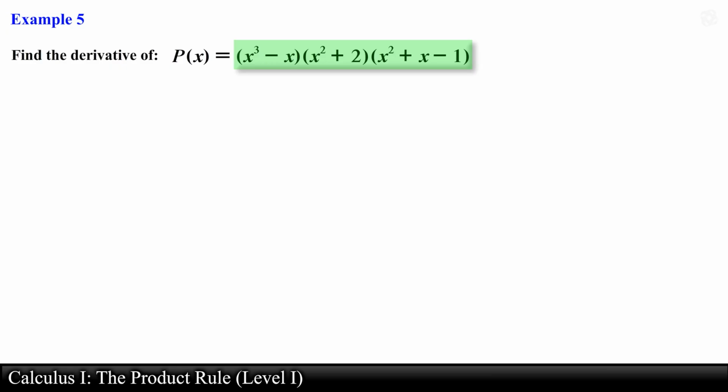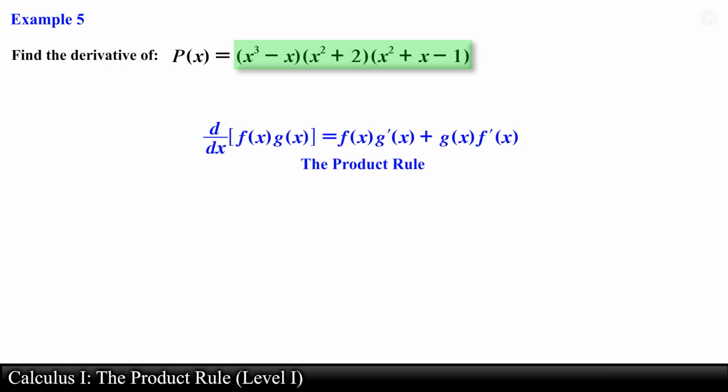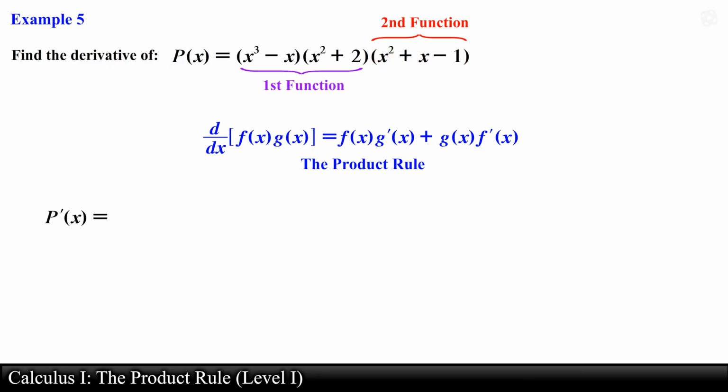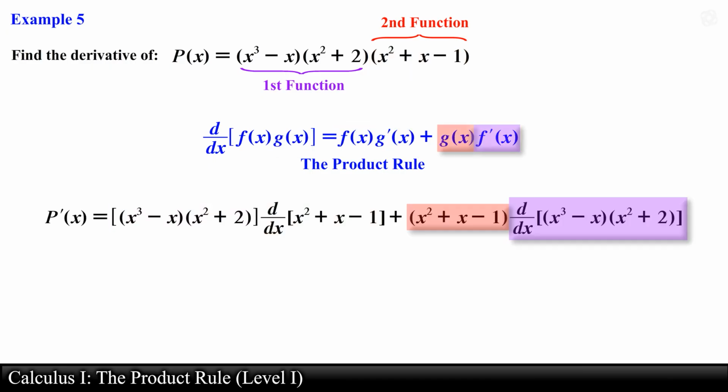One way we can find the derivative is to apply the product rule by assigning the product of two functions as our f of x, and assign the third function as our g of x. Then you would just carry out the product rule with these assignments. Taking this approach would force you to apply an additional product rule when trying to find the derivative of f of x. There's really nothing wrong with finding the derivative in this way. I actually encourage you to find the derivative in this manner, so you can practice applying the product rule multiple times.